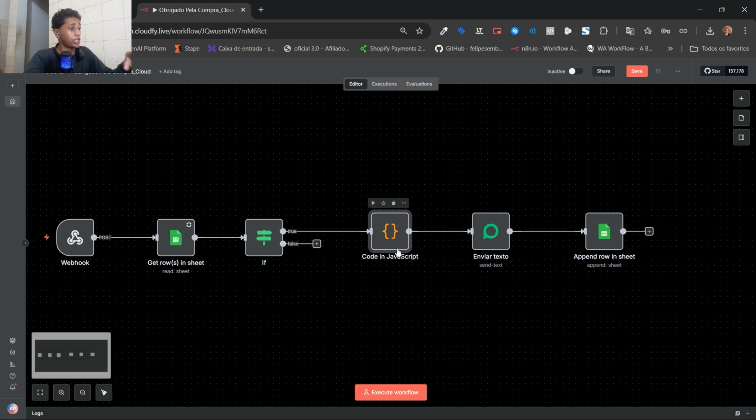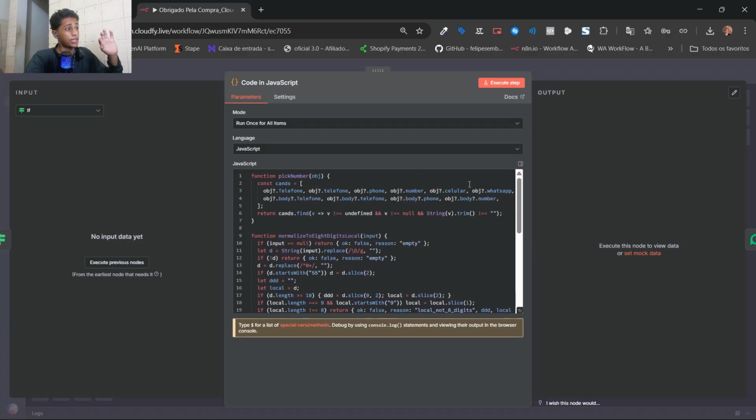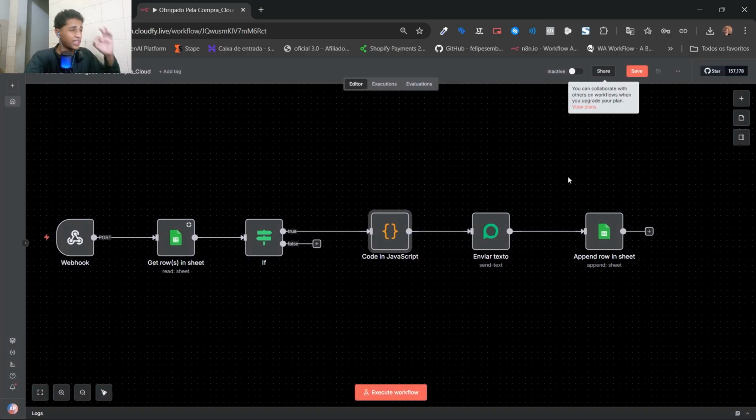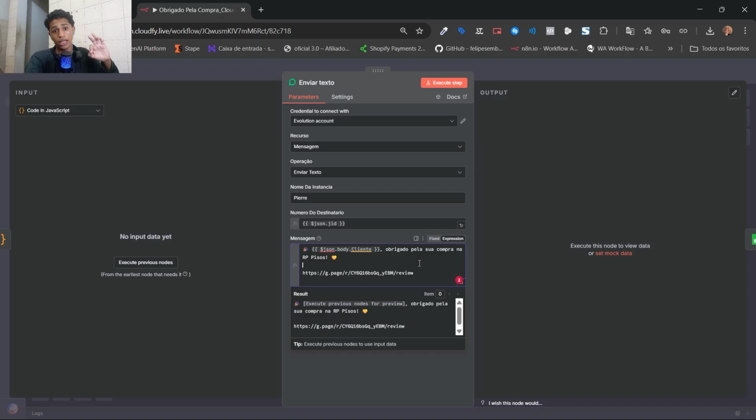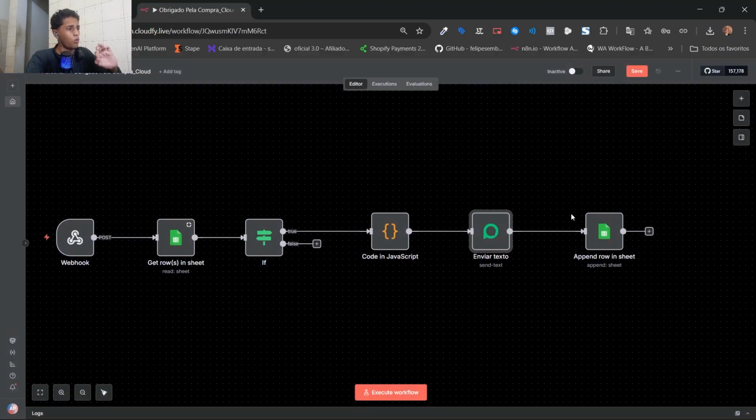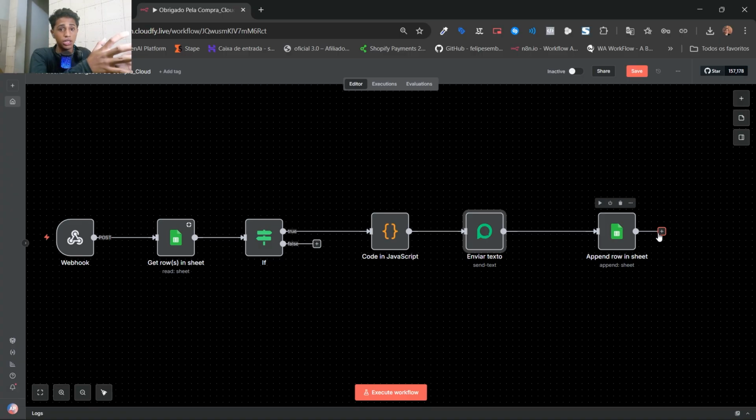Soon after, I created a JavaScript to be able to treat this phone number with the correct formatting. It will send a thank you message because the customer is Brazilian, okay? And here I was asking to, if I'm not mistaken, evaluate Google, my company's business, and then it sends it. That contact, that registration has already been sent the thank you message so that there is no duplication of data. Why do I repeat it a lot?